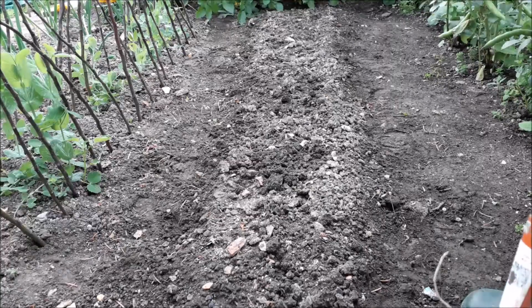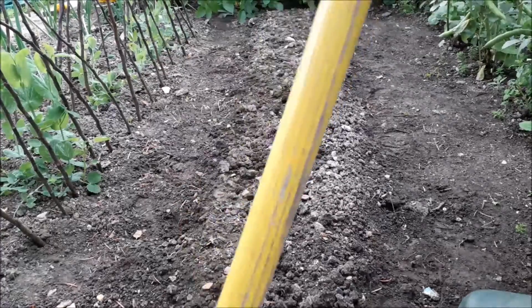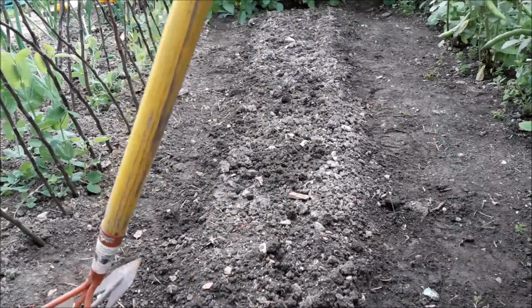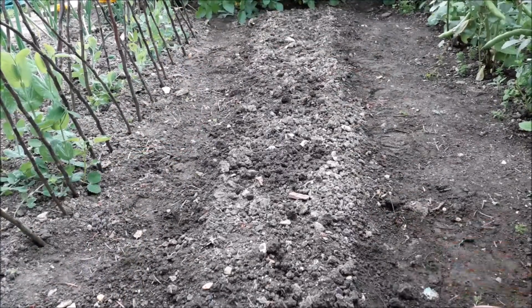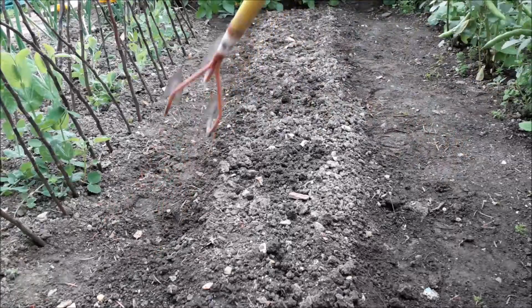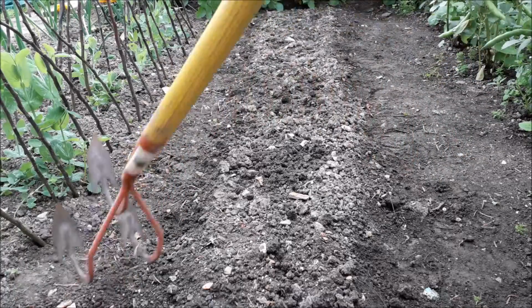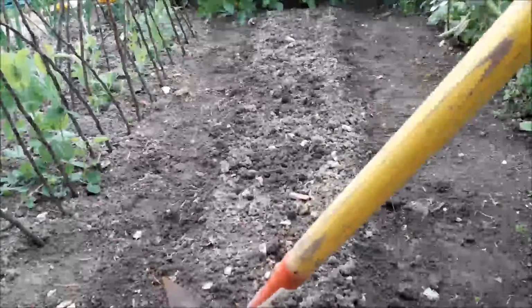So the next thing I'm going to do is just cultivate this bit that I've just weeded. All that means is, where I've got hard soil this side, this is where I've been walking up and down. I'm going to take a little bit up this side, because I've got a lot of path this side before the beans, and that just means that I get a wider area so I can fit more planting. And then I'll put lettuces up this side, and then the other side I'll do a drill of radishes.